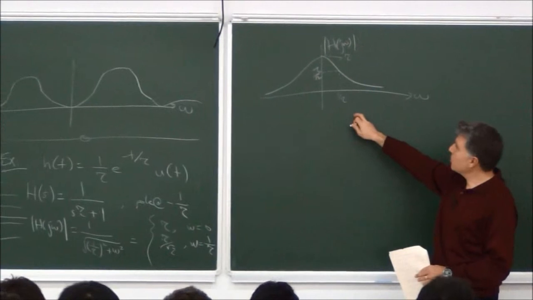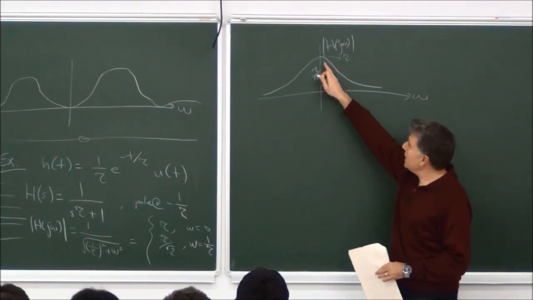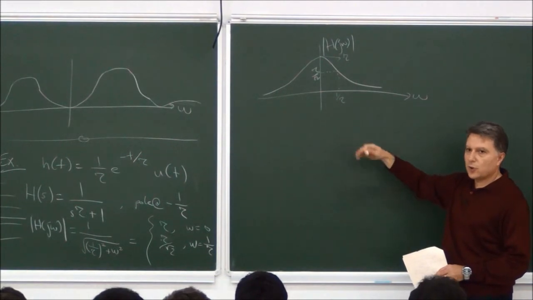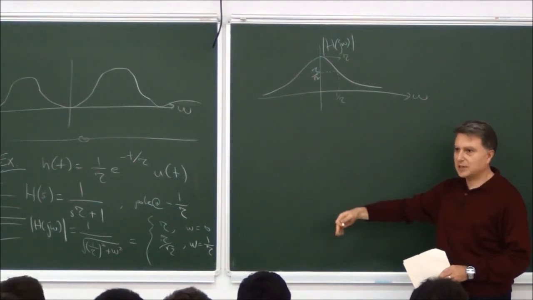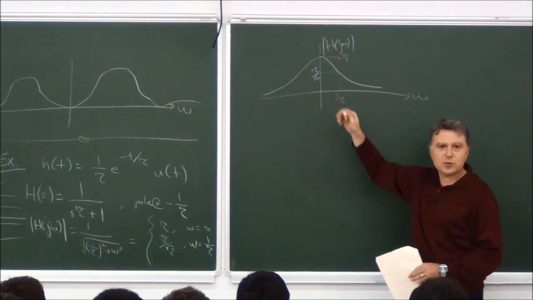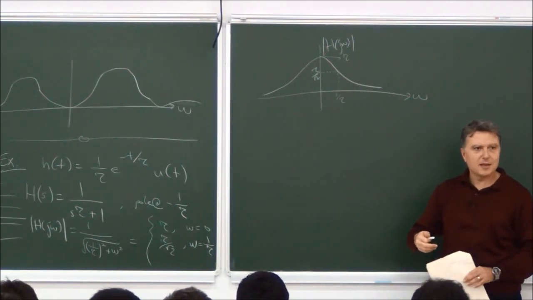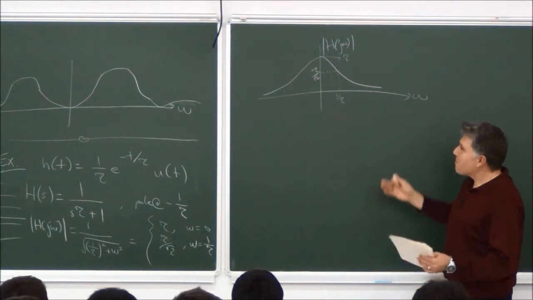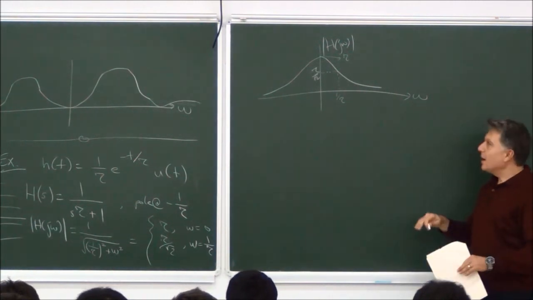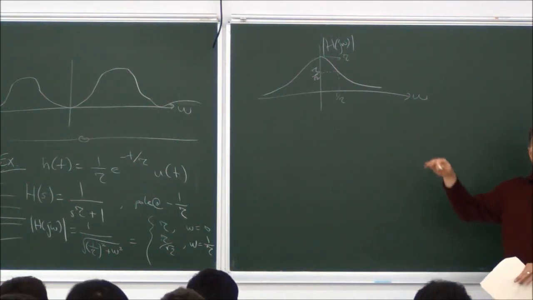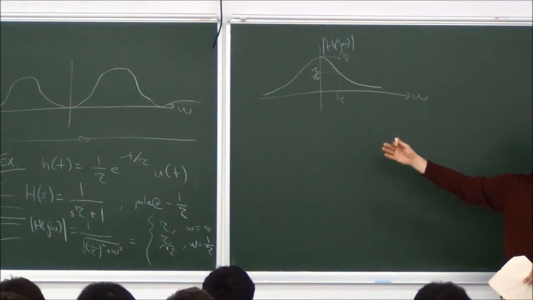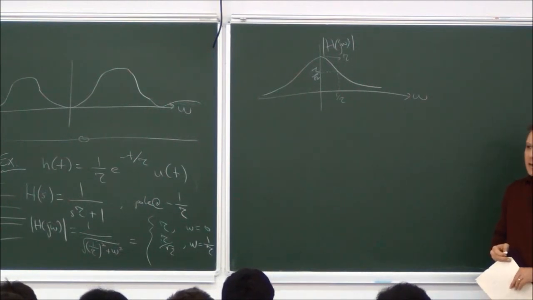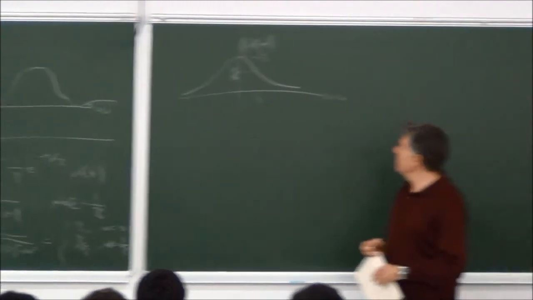And from circuits you may remember that if the magnitude level goes down by a factor of square root of 2, that corresponds to a -3 decibels point, right? That is also known as the cutoff frequency for some purposes. But we don't care about that for the time being. And I'm not interested in Bode plots. This is the true Bode plot, in other words. This is the actual plot of the filter. Bode plot is a rough approximation of this thing.